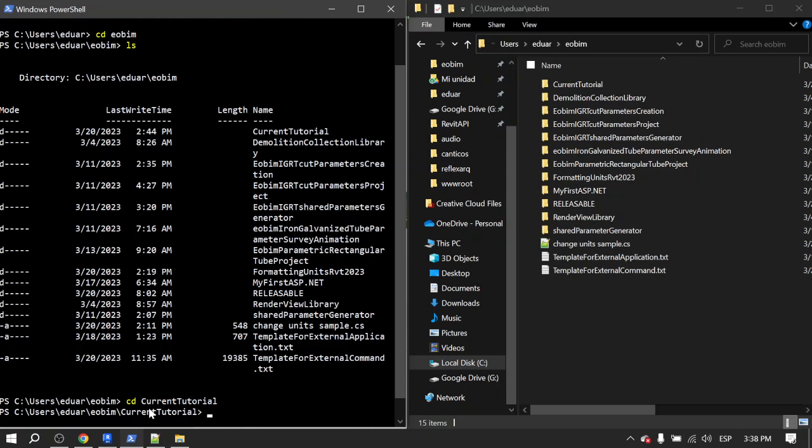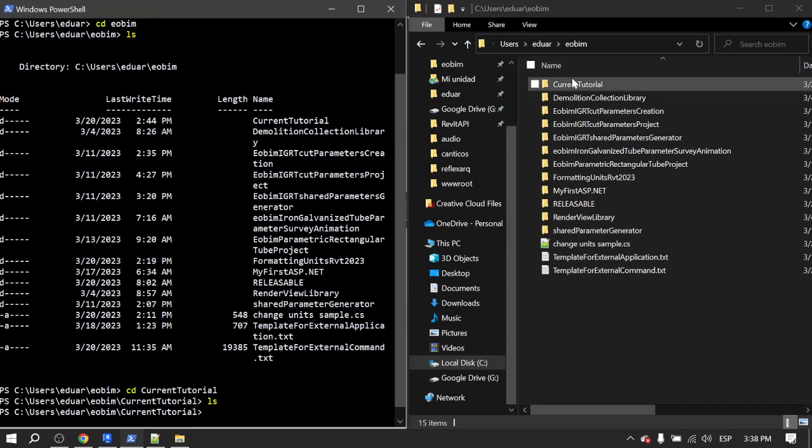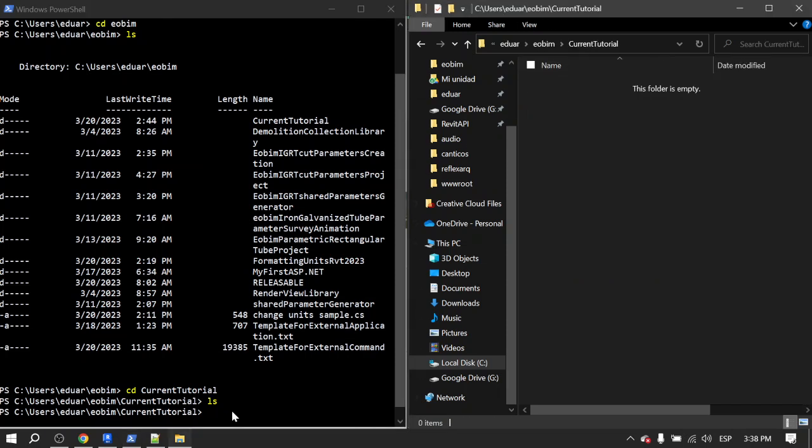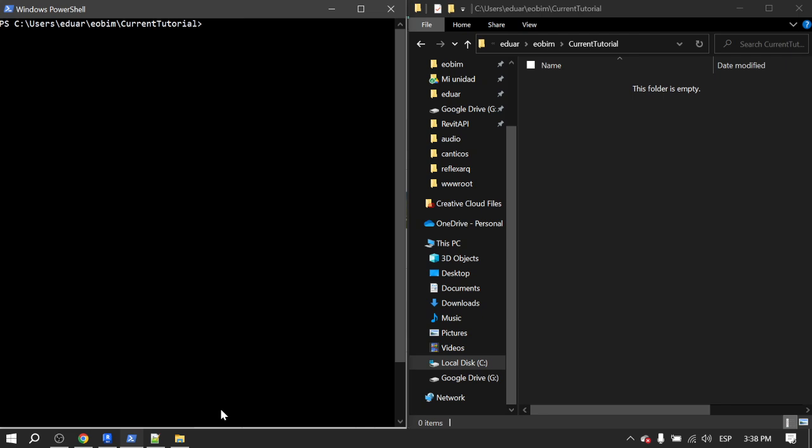You can create any folder that you want, or even create the project wherever you want. I am just moving to the place in which I am going to work, just to help you see how to create a project from zero and how to use the boilerplate. First of all, I'm going to clear the PowerShell to create the project. I will say .NET. This is invoking the .NET SDK, the .NET framework. .NET new project, and I specify the type of project, class lib, and then I will define an option that is the name of the project.